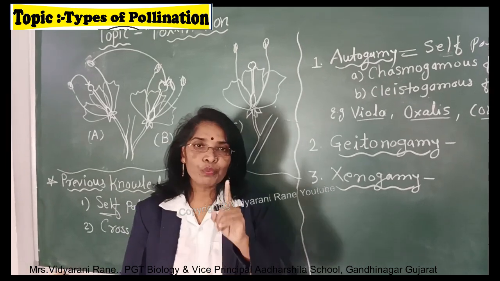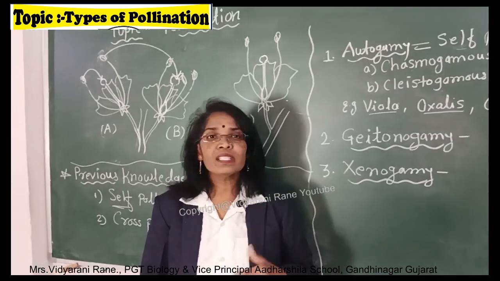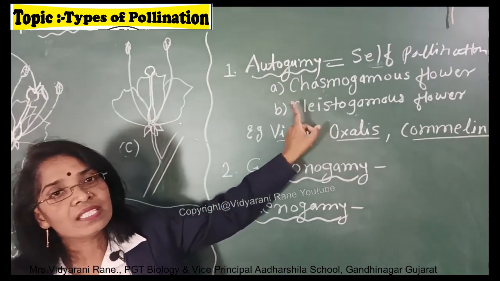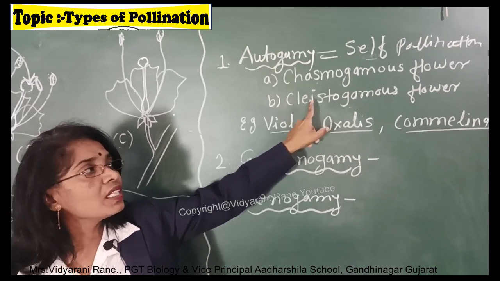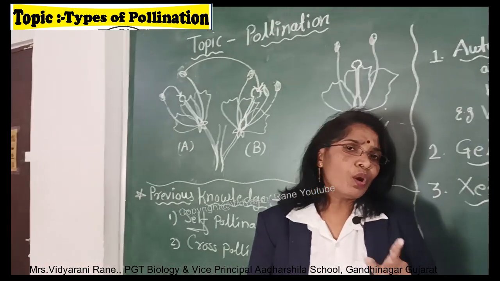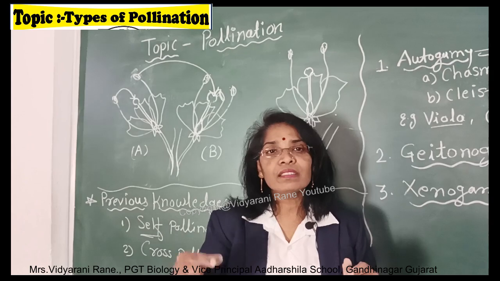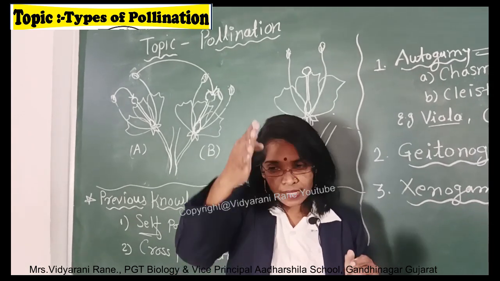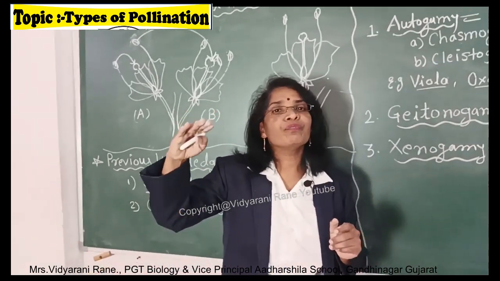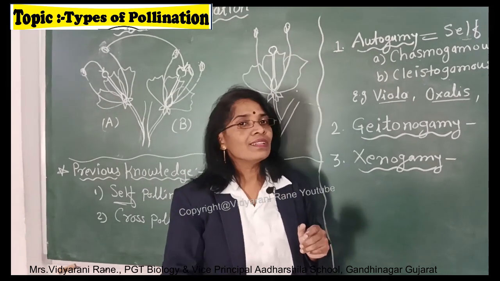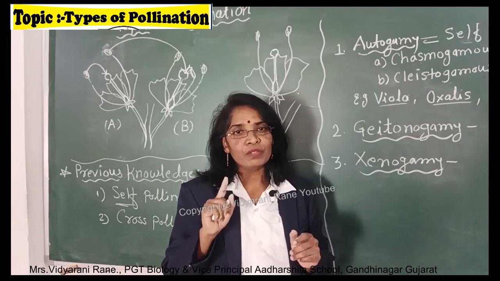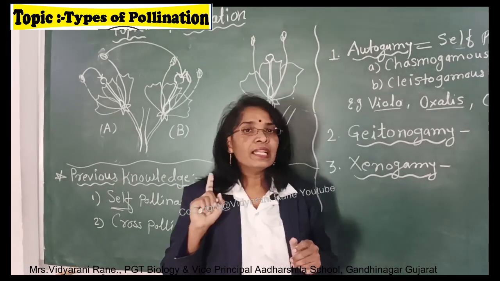And one disadvantage they will ask. Now what is the disadvantage in this? Whenever self-pollination is carried out continuously in a cleistogamous flower, there will be inbreeding depression. Now what is inbreeding depression? In self-pollination, the quality of the seeds or the flowers will go on decreasing. This is what is called inbreeding depression. We are going to study this point ahead in detail.